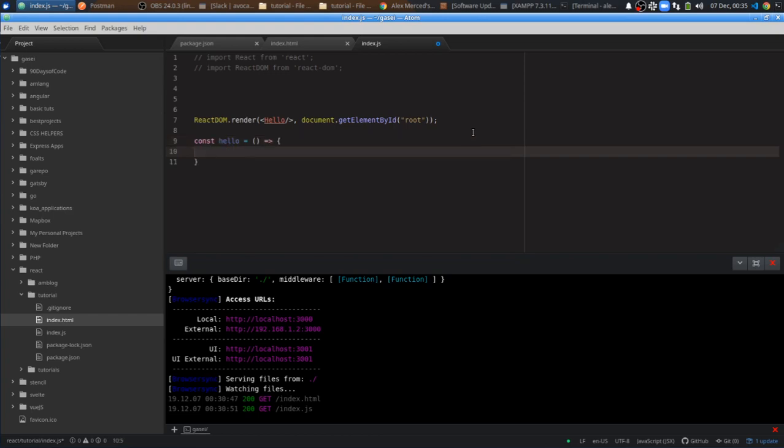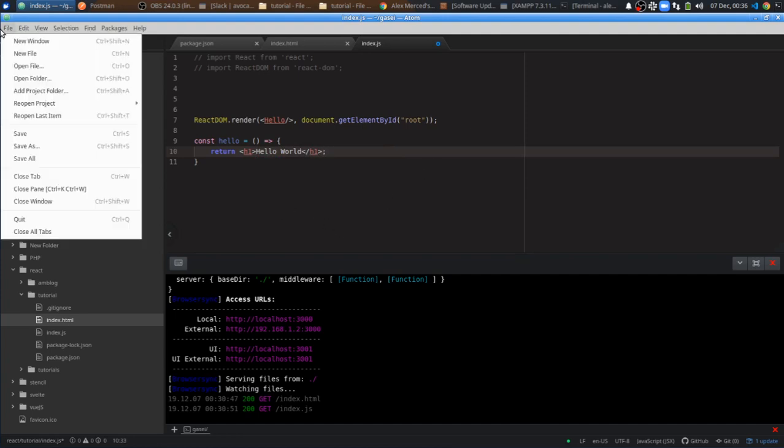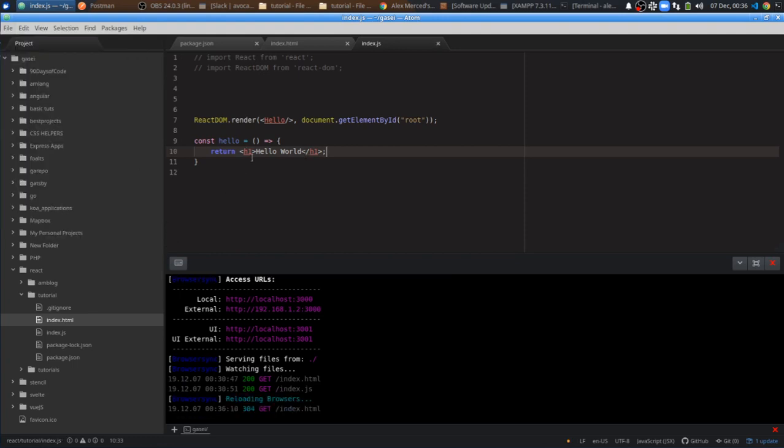Okay, and then you just return the HTML. So return, in this case, h1 Hello World, and then that's it. That should make it a working thing. So we're going to return that JSX piece right there. So let's test it out.